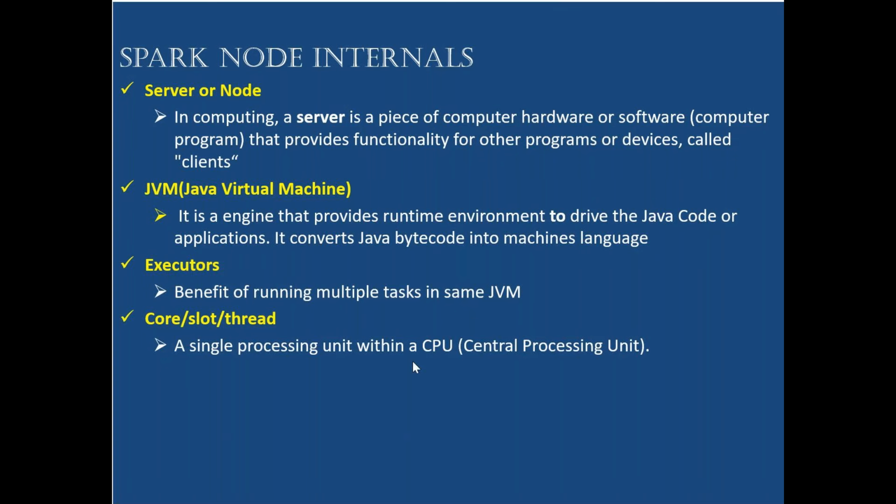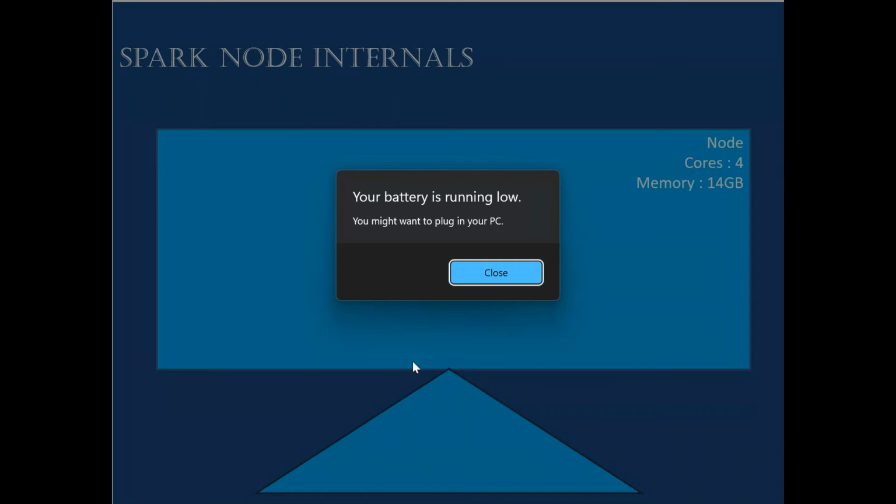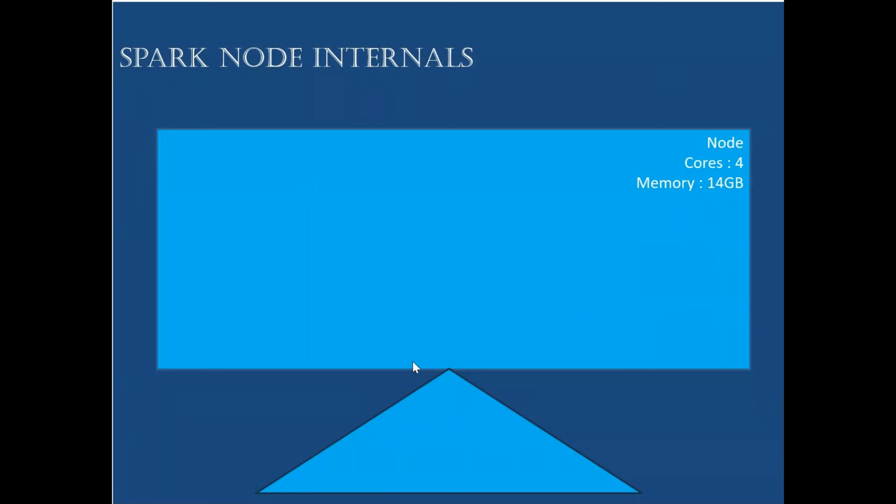To give you more clarity, let's go into one of the examples. This is my laptop, which is 4 cores, 14 GB memory. Why have I taken 4 cores 14 GB memory? Because we create a similar computer every day. Every day we are creating a 4 cores 14 GB memory system, right? You remember, we are using a 4 cores 14 GB memory computer in Databricks. Clear?